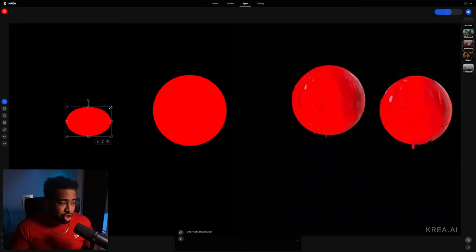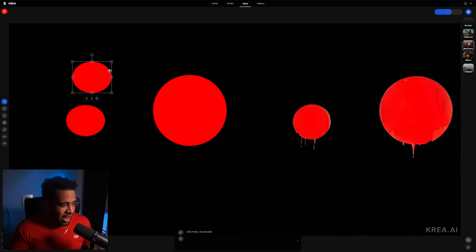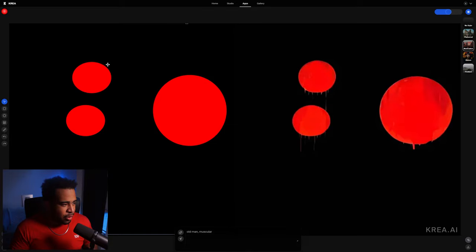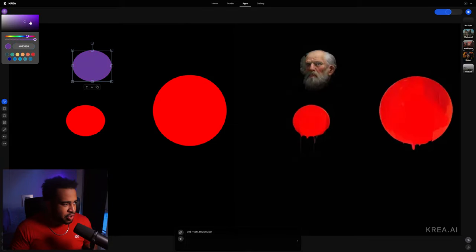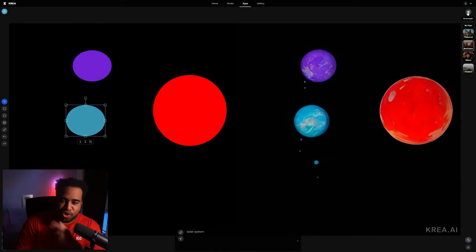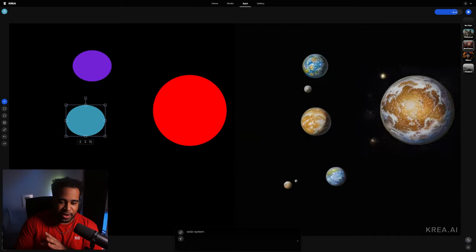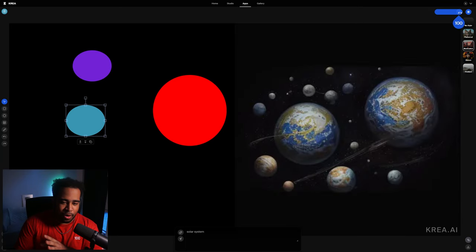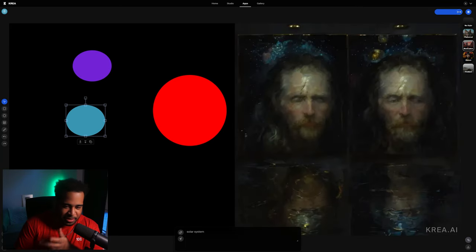Also for the record, you could control CV, right? I'm going to make a quick little thing, and we're going to pretend that these are all different colors, like so. We're going to literally call this solar system, right? And the cool thing is that I know I didn't try yet, but I want to quickly show you guys the AI strength. If I turn this up a little bit more, you can see it starts to populate more and more until 100% basically means you're no longer even really seeing anything.